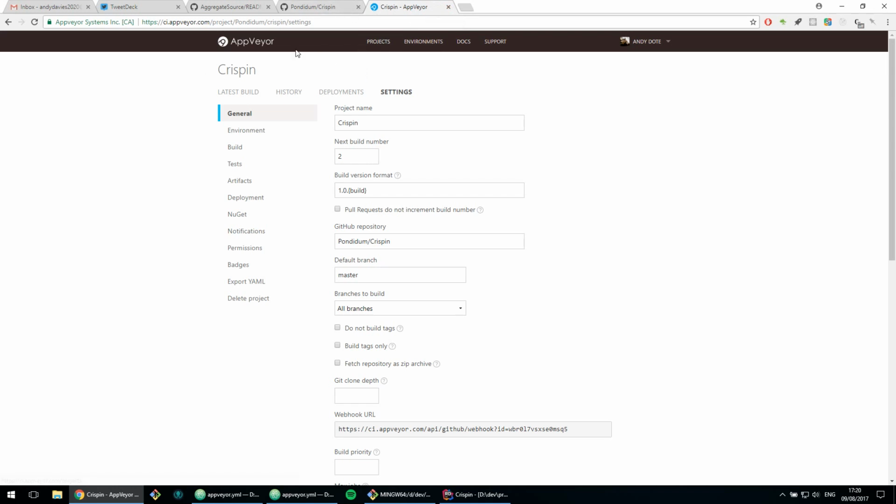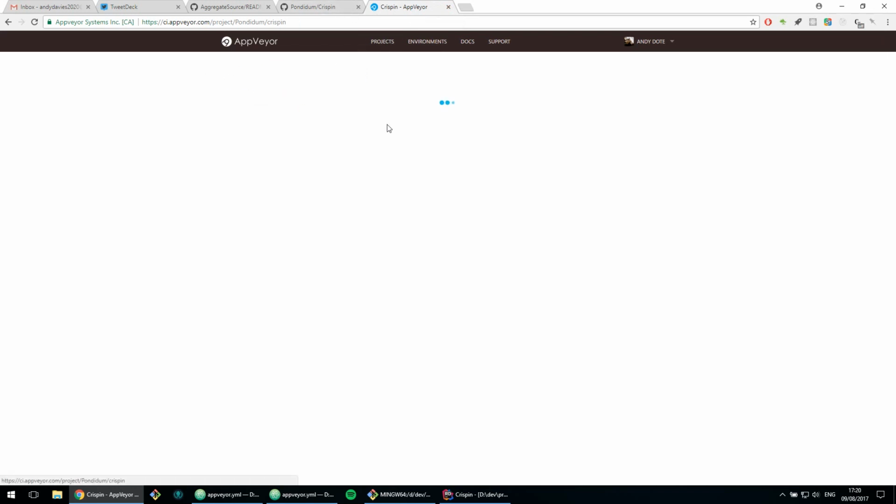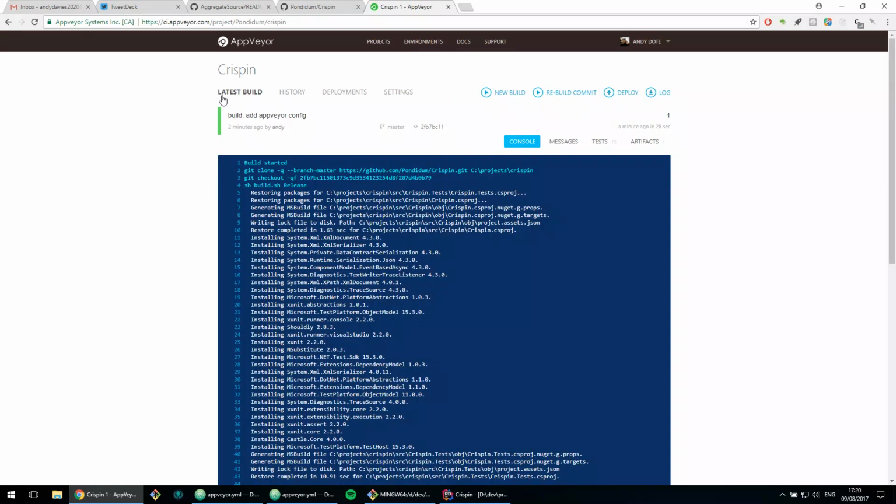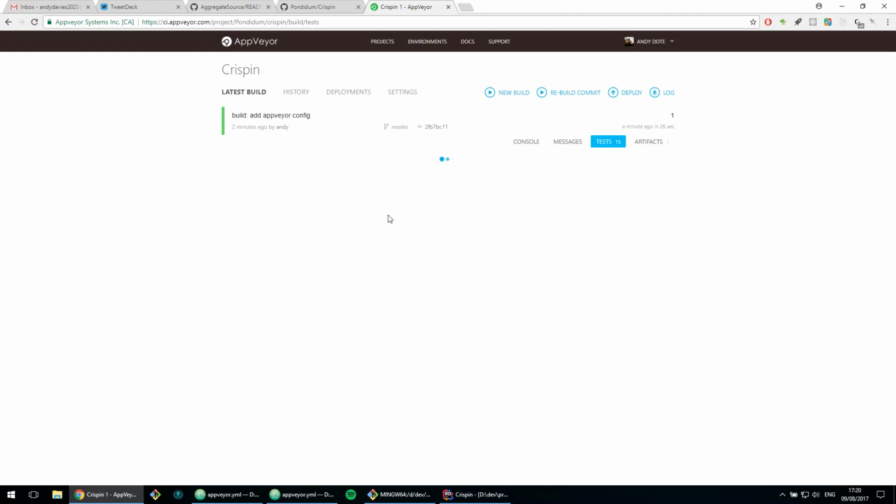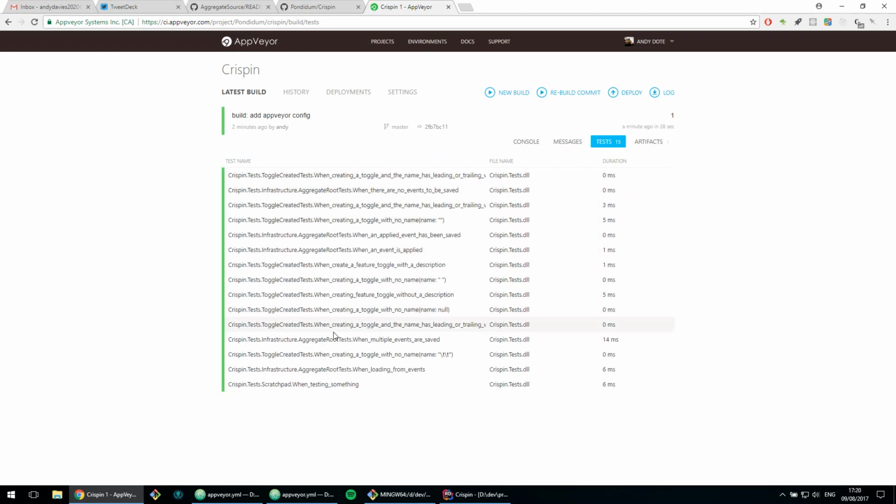This means that whenever I push code to the repository, this will automatically trigger an AppVeyor build. And you can use badges and such to put them into your README document to show the build status. And we can get a breakdown of the tests, including how fast they were. That one was very slow.